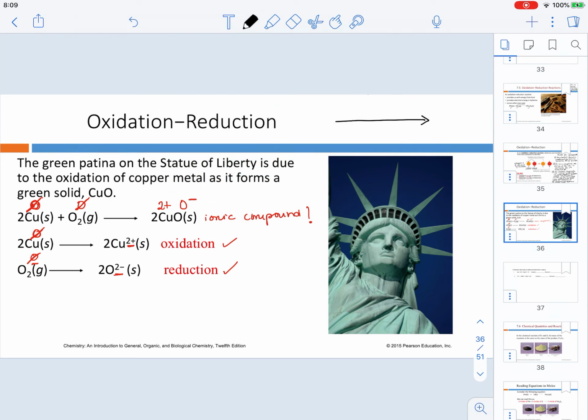Another way that I like to visualize how to determine if something is undergoing oxidation and reduction is utilizing a number line, in which we have 0, the negative values on the left of 0, and the positive values on the right of 0. As things get lower in number towards 0, past 0 into the negative, that means reduction is occurring. And when things are going from negative towards 0, past 0 into the positive, that means oxidation is occurring.